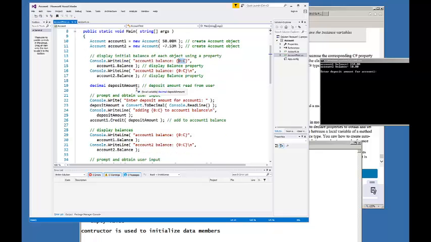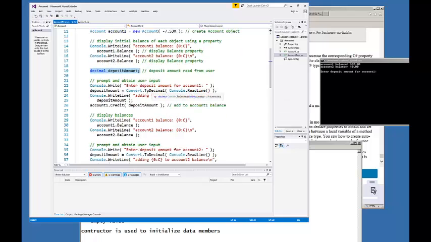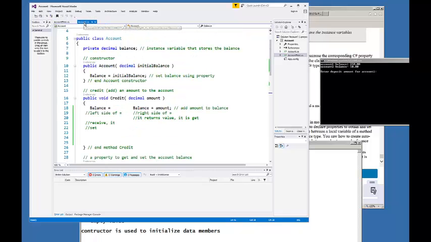Next, create a variable deposit amount. Then we pass deposit amount to account 1, credit. So credit is right here.